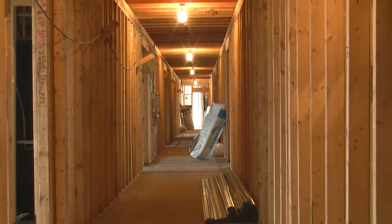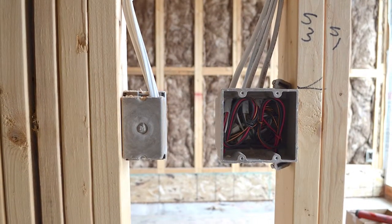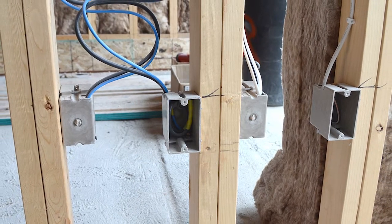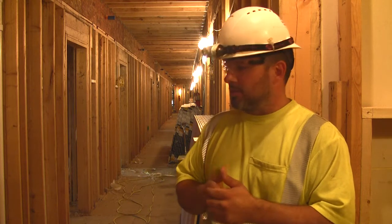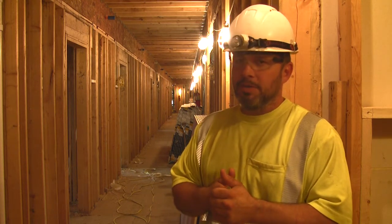Our fiberglass boxes also offer acceptable sound protection in multi-family or multi-unit construction in back-to-back walls, without the use of additional materials. The solid ratings out of all the multi-units we do, they all seem to pass with flying colors without any sort of plan on job. They seem to absorb the sound much better than most of the other boxes.